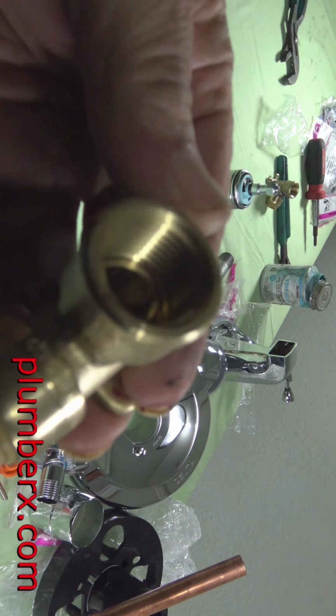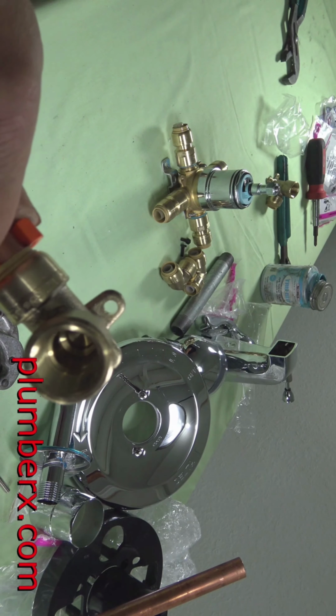But now what we're going to do is pull this 90 back off of here. And this time we're going to mark. Okay, now I am going to use the SharkBite tool so that I can show you how it actually works. It's fairly simple. Right now, I'm trying to give you a great focus on the camera. So when I do go to push it off, it's going to go flying.